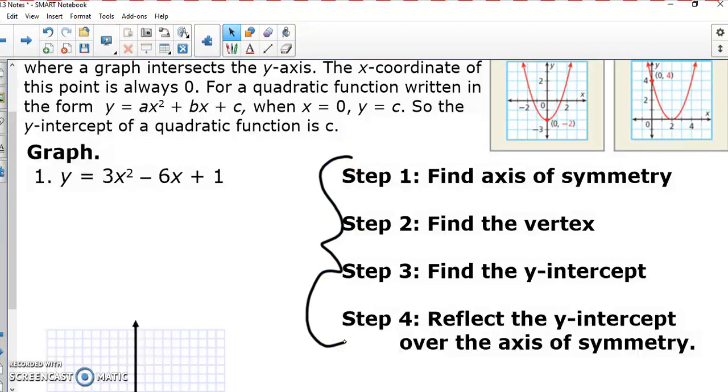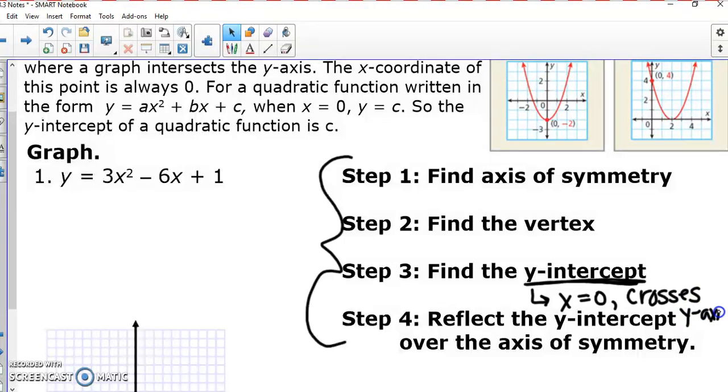First we're going to find the axis of symmetry. Remember, that shows us kind of where our parabola splits in half. Then we'll find the vertex. Then we'll use that to find the y-intercept. Now if you recall from a few chapters ago, the y-intercept is when x equals 0. So remember, it's where it crosses the y-axis. That would be something good to jot down.